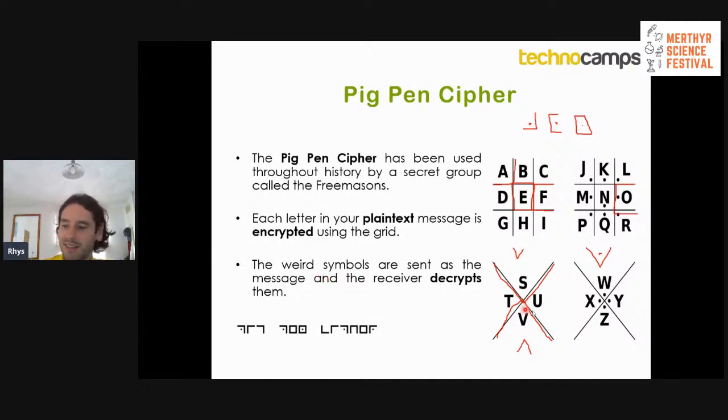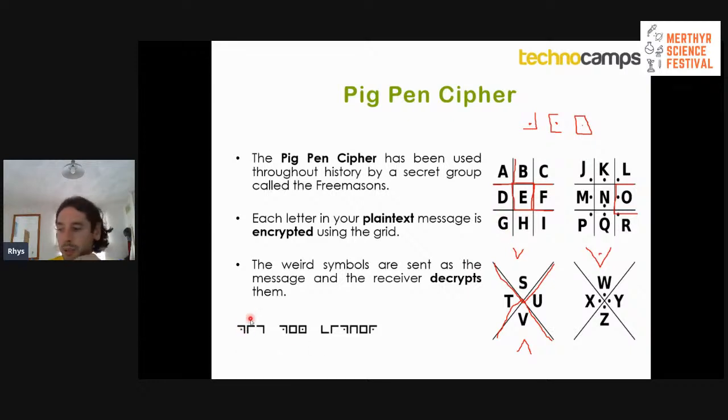Pigpen cipher, brilliant, Daisy, good. Okay, so the line at the top and line to the right with a dot inside, we need to look in the second pen. So line at the top, line to the right is a P. And then the next letter is a line above and line left with no dot, so it's the first pen. So line above, line left is an I. Then the third letter again was without a dot, and it's line above, line right, so that's a G.